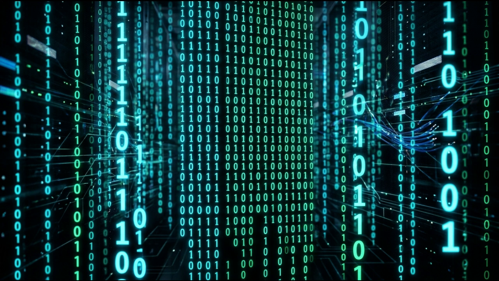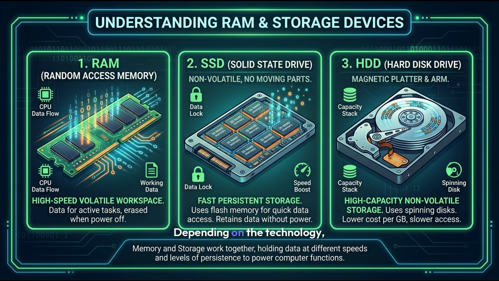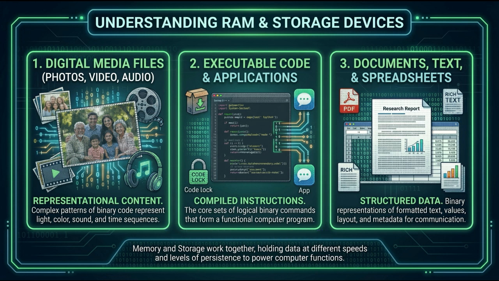Now let's talk about memory, because this is where the idea becomes even more real. When a computer stores information in memory, it stores bits. Depending on the technology, these bits may be represented by electrical charge, magnetic orientation, or other physical conditions. In RAM, tiny circuits hold temporary states. In storage devices, information may be preserved magnetically, electrically, or through flash memory cells. But no matter what the storage medium is, the information still comes down to distinguishable states that encode binary values. That means when you save a file, what you are really saving is an enormous arrangement of ones and zeros.